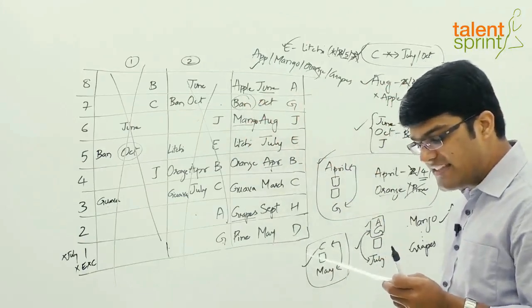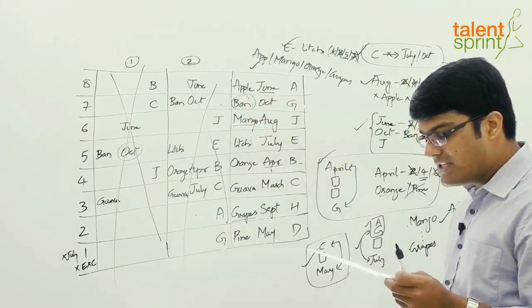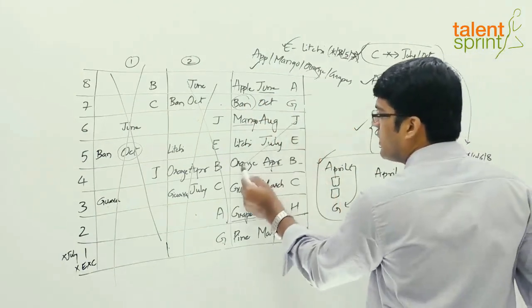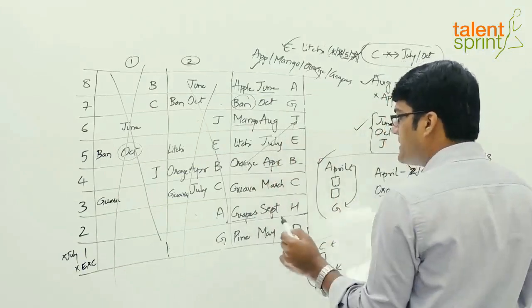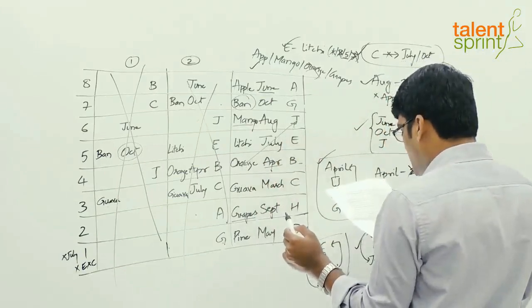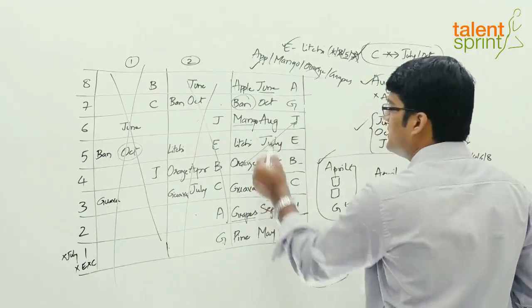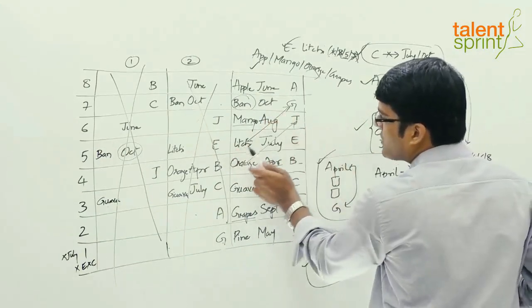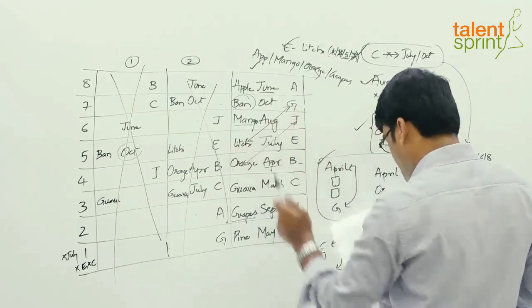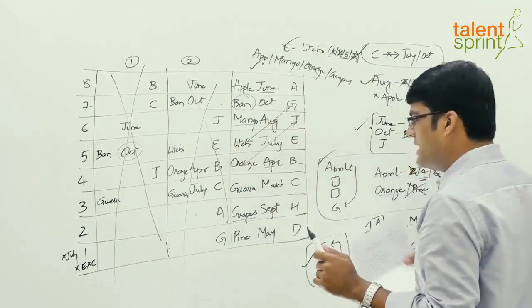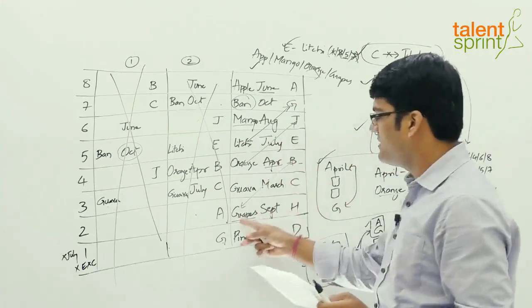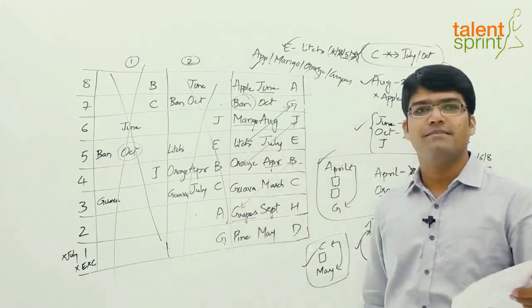And the next question is, J is related to orange in the same way as G is related to lychee. J is related to orange. How is J related to orange? In the same way as G is related to lychee. So what is the pattern you see? J dash orange, G dash lychee. So which of the following is B related to in a similar pattern? Just try and do the same thing, right? B dash grapes. So answer should be option 5, grapes.